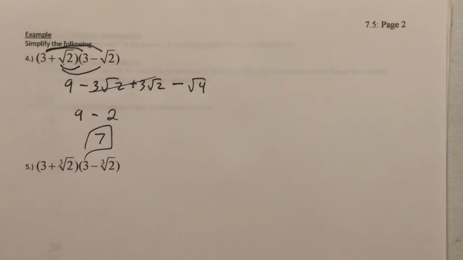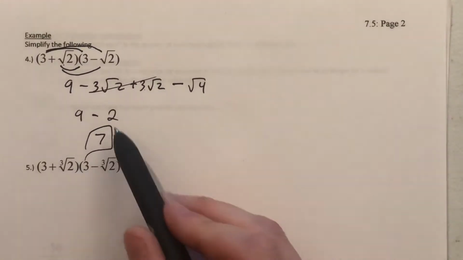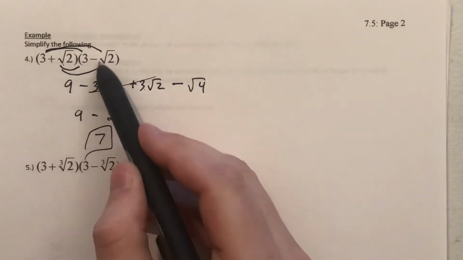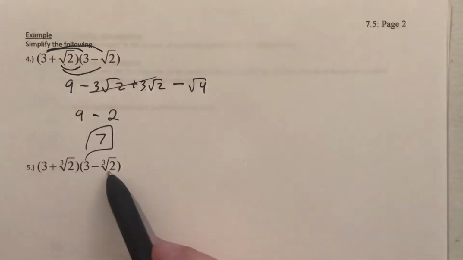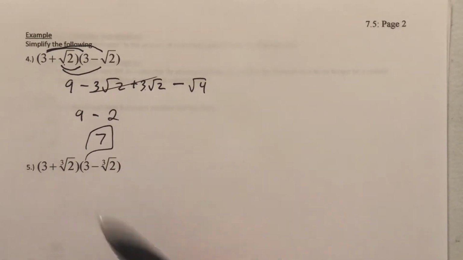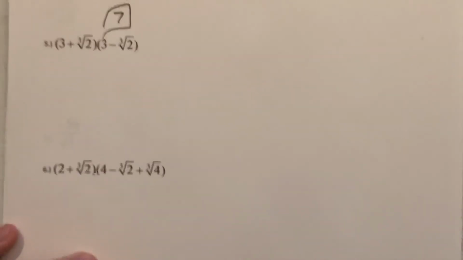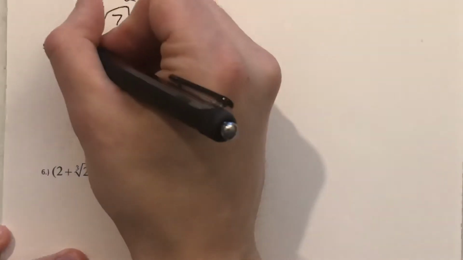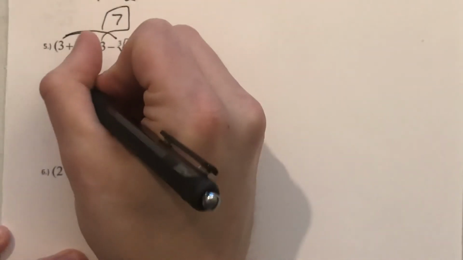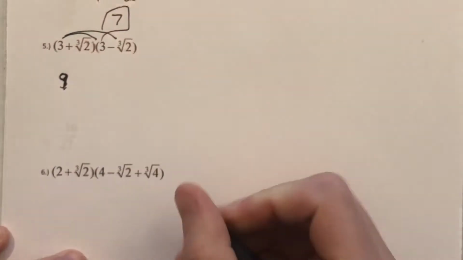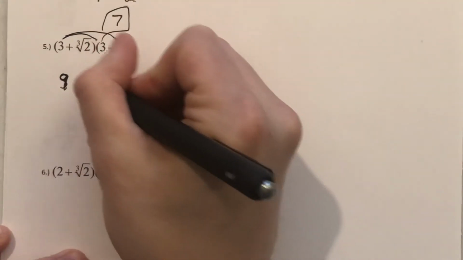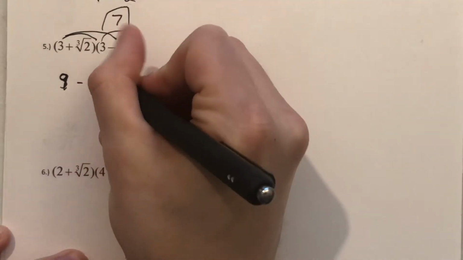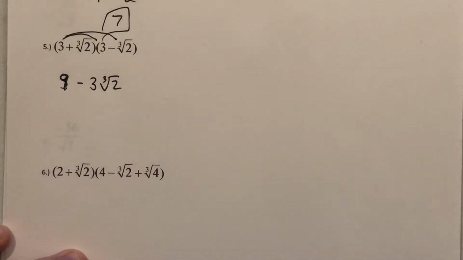Keep that in mind. Now we're looking at cube roots, so that's not going to happen, right? This neat thing here won't happen with cube roots. We need 3 of a kind for a cube root. So let's look at this one. Distributing the 3 first gives me 3 times 3, which is 9, and then 3 times the cube root of 2, so minus 3 cube root of 2.